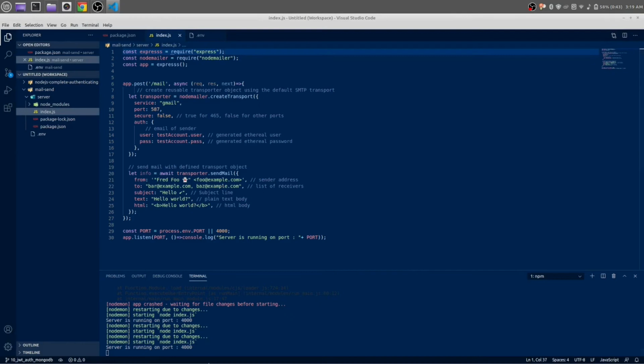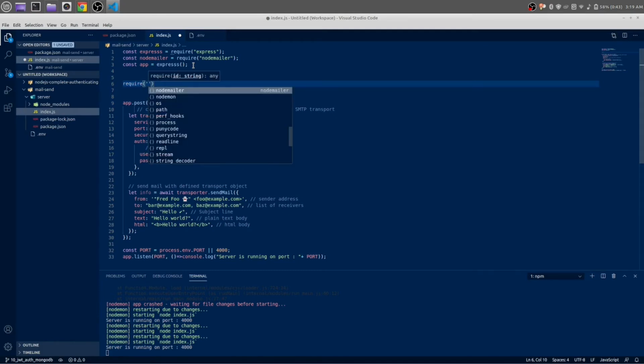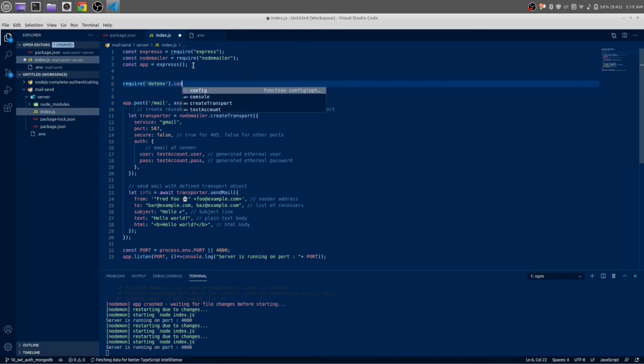Okay, once you have set the environment variable, here at the very top you just need to load your .env file. Require dotenv, .config. Okay, now it will load all of our environment variables inside this index.js.